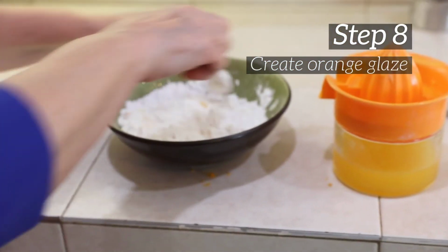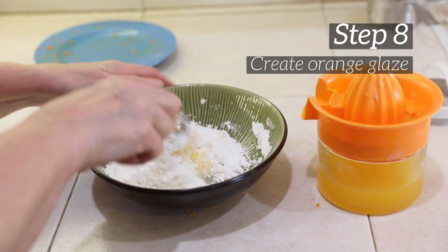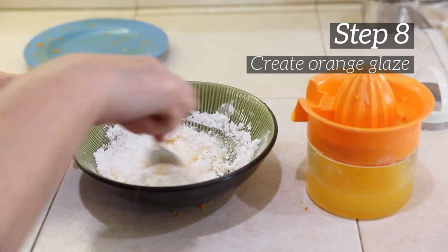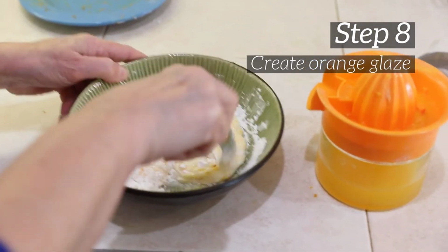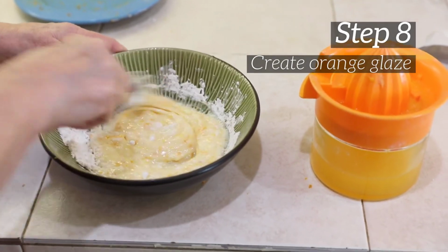You don't want it to be too thin because you don't want it soaking into the rolls. It'll make them a little bit too soft and squishy. But you want it to be able to glaze easily over the roll when we put a spoon to it. But you'll see in another segment of this video. Okay, so it did not take very much.